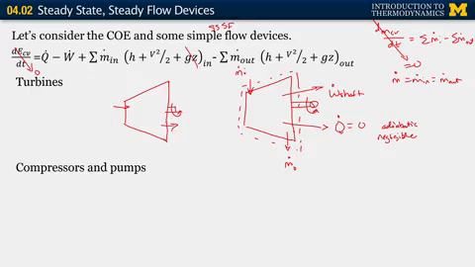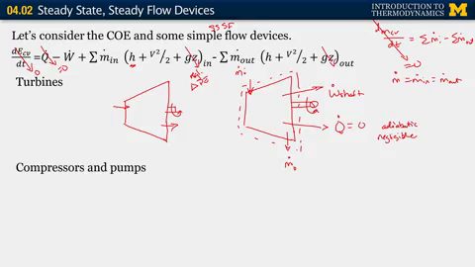If you've ever seen a turbine, they generally don't have a whole lot of vertical movement in the fluid. Some can be pretty big. They can be a story or two tall, but again, not a whole lot. So they have negligible potential energy changes. And what we're left with is essentially that the work transfer is balanced by the mass transfer. And again, because it's a control volume, we have enthalpy instead of internal energy. And I'm going to leave those kinetic energy terms in there. What we're going to find is that the kinetic energy, while it seems like that would be a potentially really large contribution, it actually isn't.